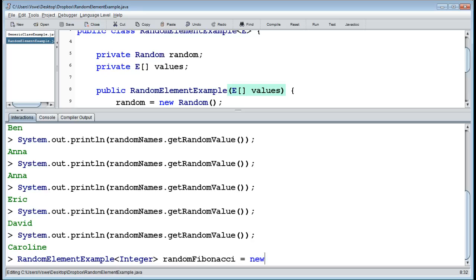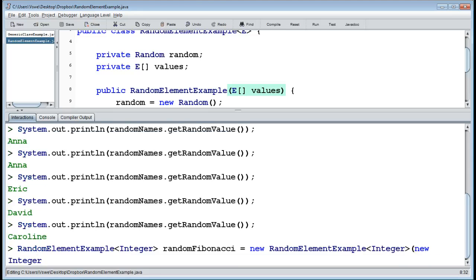So I'm going to give it a random Fibonacci number, well, a number from the Fibonacci sequence, but of course not the whole one because it's infinite, but just the few ones I define. So new integer, and since this called that I just mentioned called autoboxing, we can just define the numbers like this: 5, 8, 13, 21, 34, and I'm just going to go to 55, nothing more.